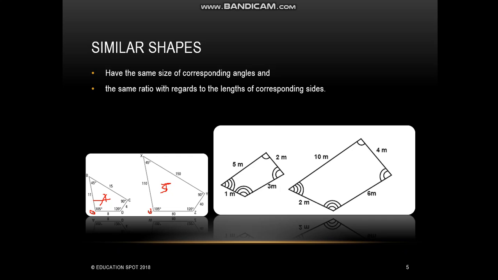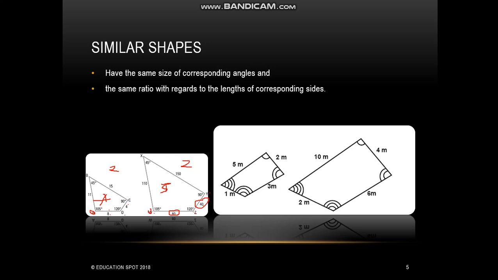The second thing you have to take into consideration is the ratio with regards to the lengths of the corresponding sides. This means if I take W and Z and its corresponding side, A and D, and divide 80 by 40, W and Z divided by Z and Y, and do the same on this side, divide this 8 by this 4, I'm supposed to get the same ratio to say these are truly similar shapes. Punching 80 divided by 40 into your calculator gives a ratio of 2. Same with this side: 8 divided by 4 gives 2.